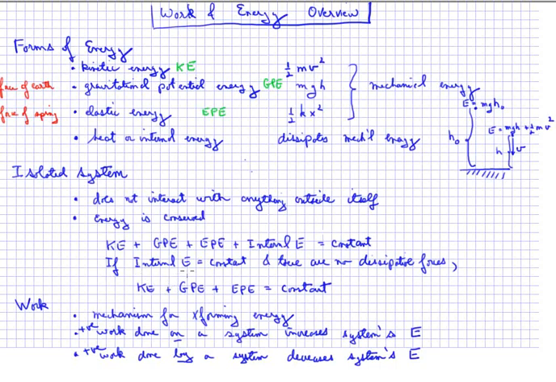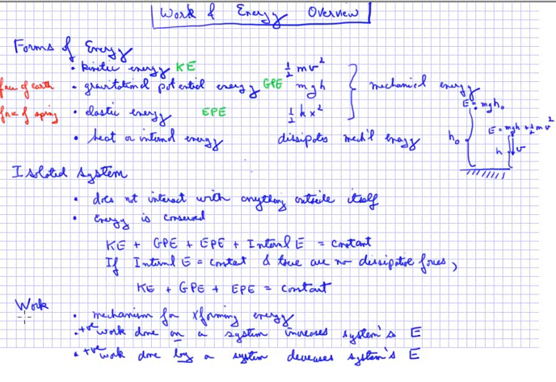And if the internal energy is constant, and you don't have any dissipative forces, then one can simply say the mechanical energy is constant: the kinetic energy plus the GPE plus the EPE is constant. And so that is an example that we showed up here when we talked about the mass dropping.